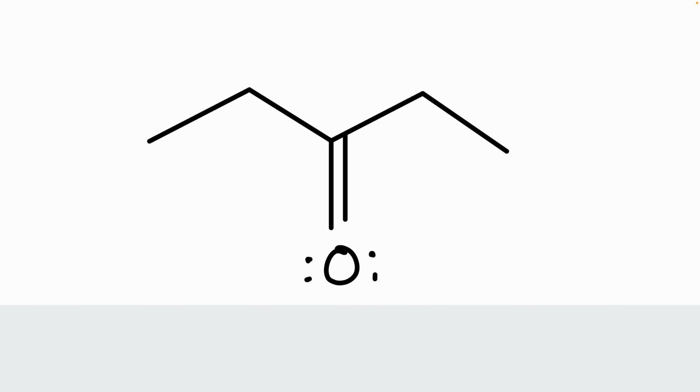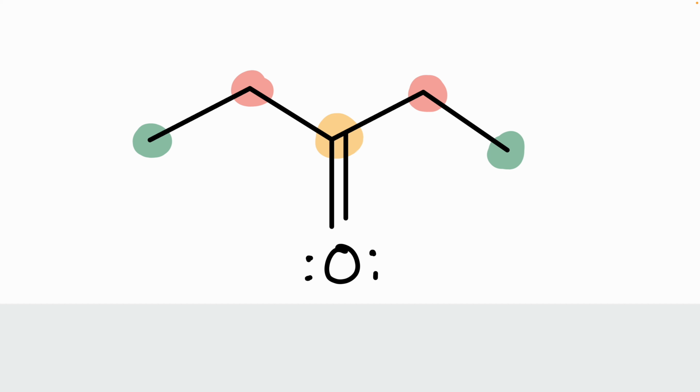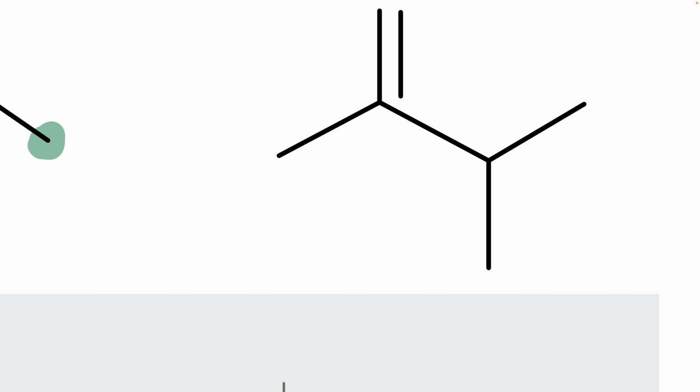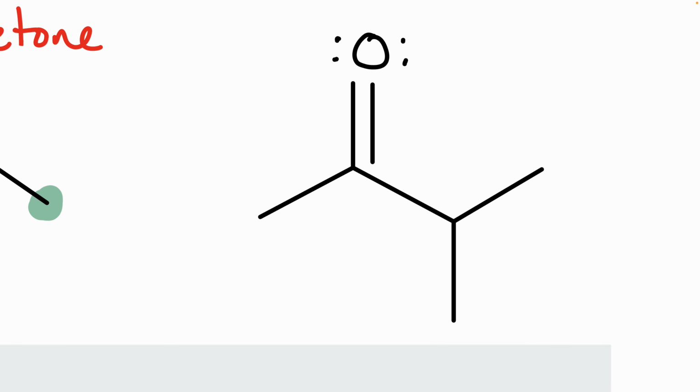What about this molecule? How many peaks would I expect? How many chemically distinct groups do we have? How many chemically distinct carbons do we have? So we have 3, but again, one of them doesn't have any hydrogens on it, so I would only expect 2. And what about this one here?